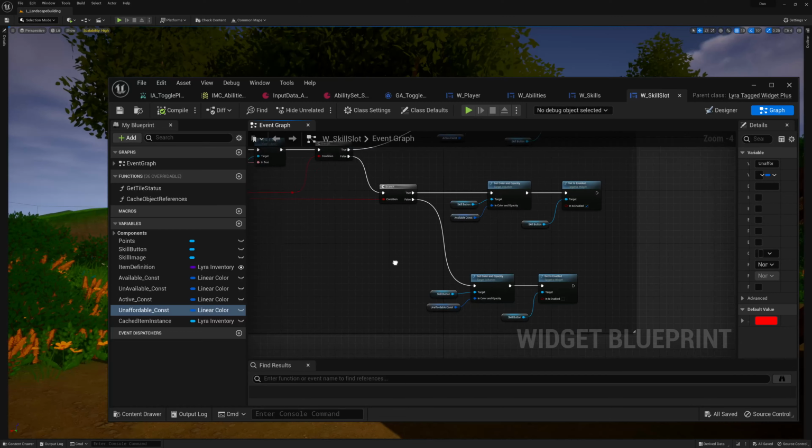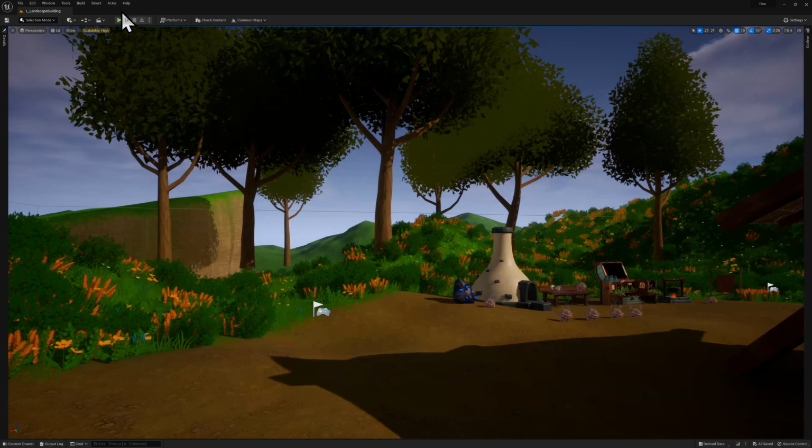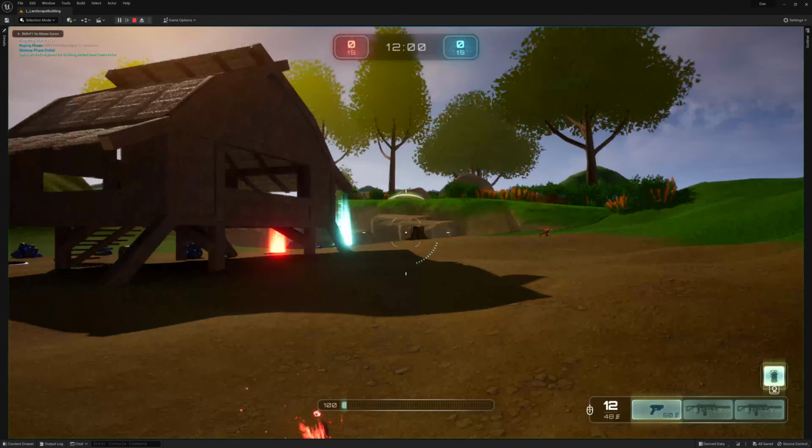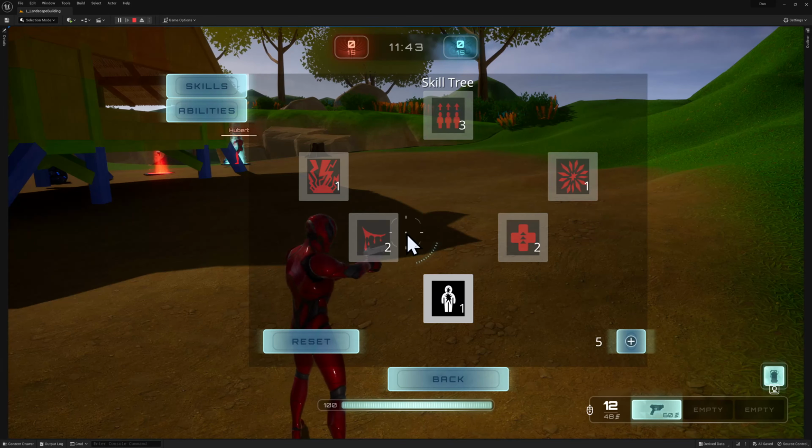So when all of that is toggled together, you get, I should have gone into that function. I press the L key. The L key calls the input configuration mapping, which calls the ability set, which maps it to the gameplay ability to toggle a window, which tells it to toggle the W player window. Upon activation of the W player window, both the skill tree and the ability windows trigger their corresponding refreshes, and we're up and looking like this.